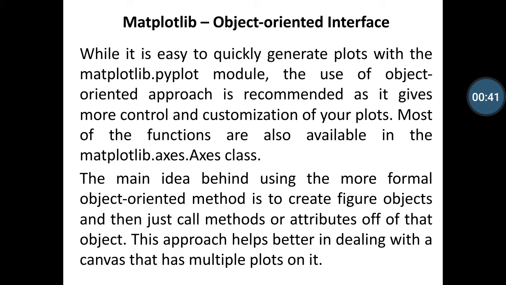Most of the functions are available in the matplotlib axes classes that are predefined in the Matplotlib library. The main idea behind the more formal object-oriented method is to create figure objects and then call methods or attributes of that object. This approach helps better in dealing with a canvas that has multiple plots on it.